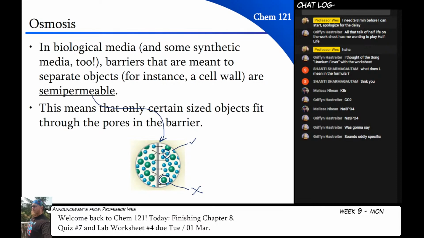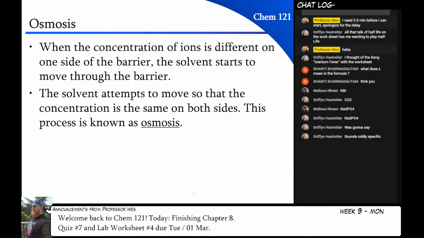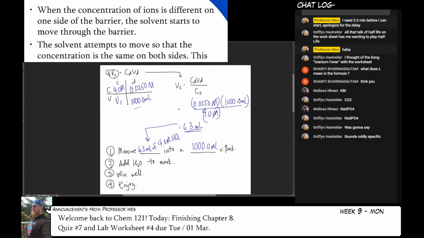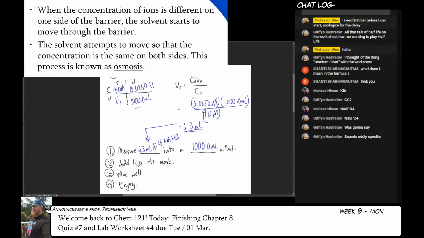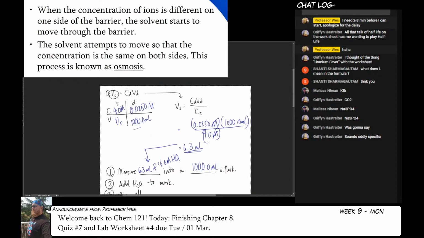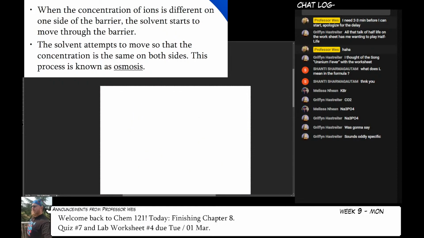Now, when water moves through a semi-permeable membrane, and ions cannot, this results in a concentration change. And so what we need to do is draw a picture of this. So this process is called osmosis. And there's going to be a picture on the other slide, but I feel like if I draw out the picture and you see my drawing in action, this helps a little bit. So we're going to go clear, and then clear. And then I'll get rid of this layer.